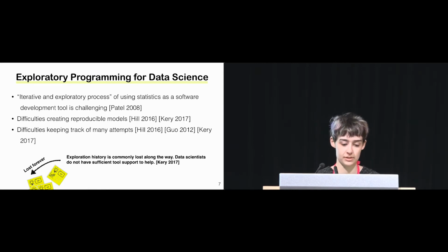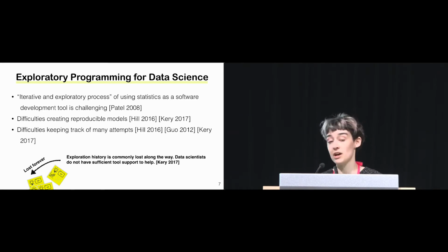It's hard for a number of reasons. Using statistics as a software development tool is challenging for many people because you need development skills, you need machine learning skills, statistics skills, mathematics skills. So there's a lot of skills to learn. So it's not only challenging to do this exploration, it's also challenging to keep track of it. So we know from prior work that oftentimes exploratory history is lost, and people have insufficient tooling to help them keep track of their exploratory history.